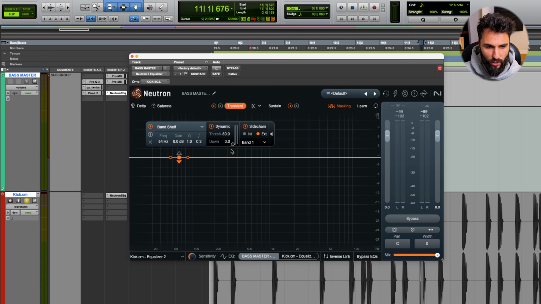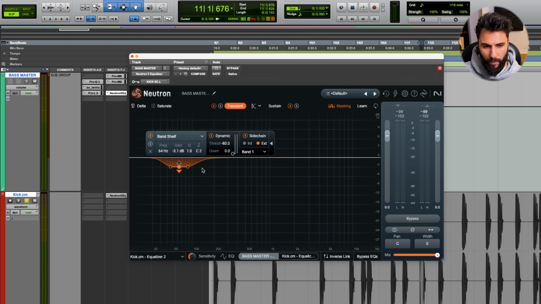Our kick needs to pass the threshold first and foremost, and then our gain in this case in dynamic mode is really going to act like a range, or the maximum amount of reduction that can take place. Usually I'm going to set this to at least -2, but sometimes greater than that, -3, -4, -6. It really depends on how much we need in order to create less congestion between these two sounds. But let's evaluate what this sounds like with a setting of -3 and a very low threshold, and I can fine tune it as it plays as well.